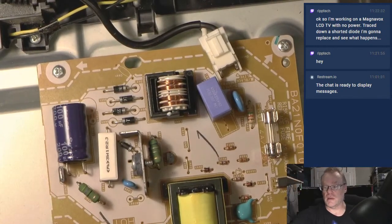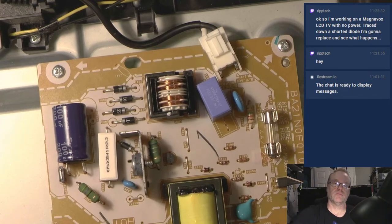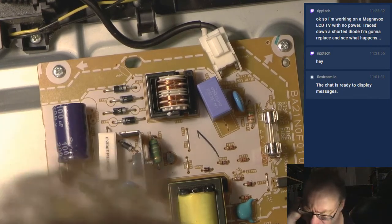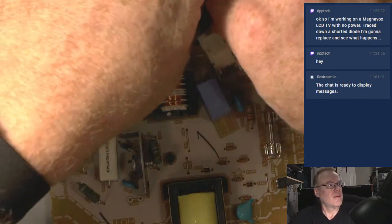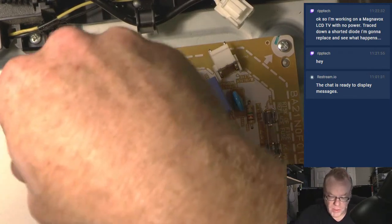And let's try this again. 3, 2, 1. Okay. Fuse blew anyway. Yeah, okay. So, let's get this board back out. Yeah, whatever, meter. And see what the heck is going on, because that should not have happened.